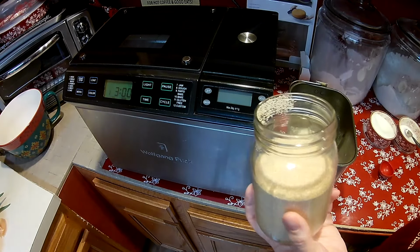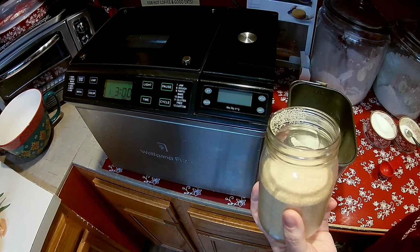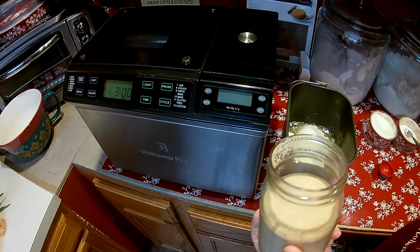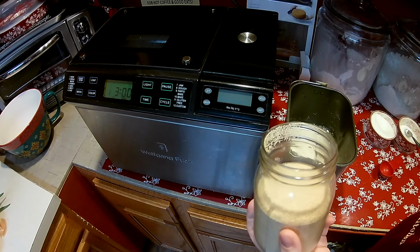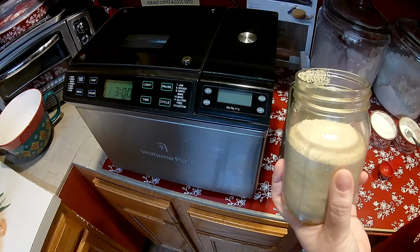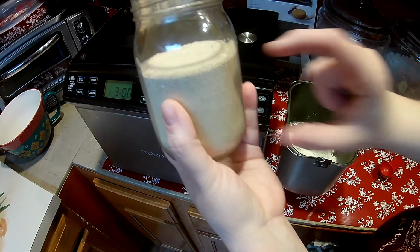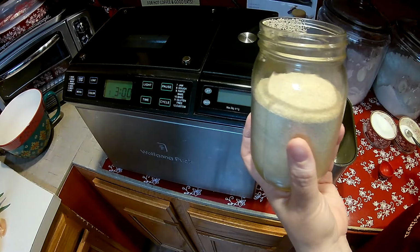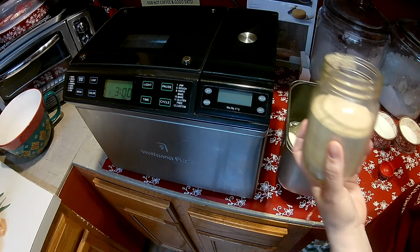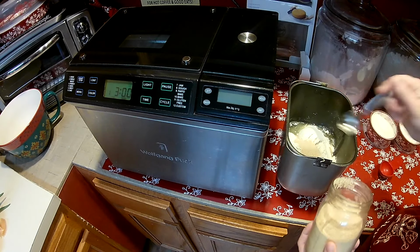This is the same yeast I told you about when I made my pizza dough. I buy it at Sam's Club, and you get 2 one-pound packages for like $5, or it might even be 4 something. I'm not sure, but if you buy bread machine yeast in the supermarket, it's like $8 for a jar, like a baby food size jar. So get the bulk stuff if you can. Into here, I'm going to put 2 1/4 teaspoons.